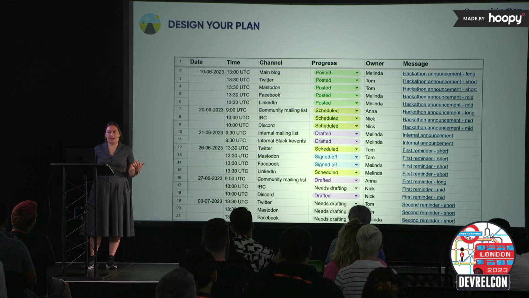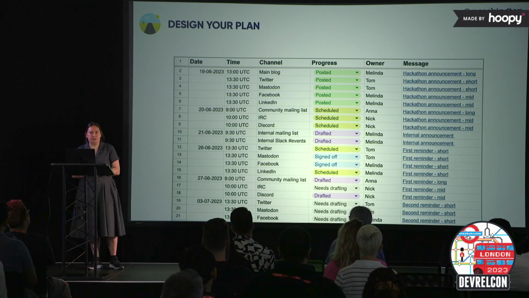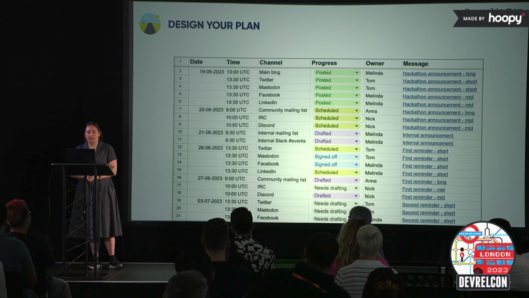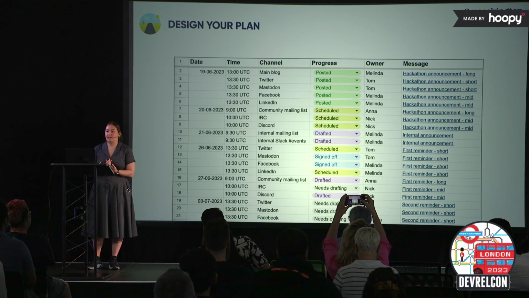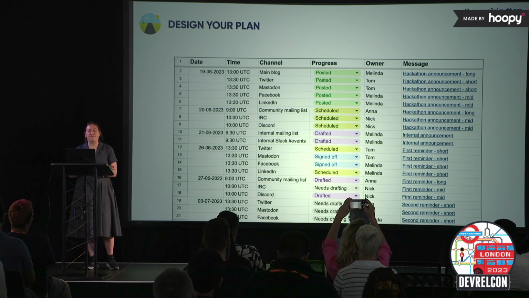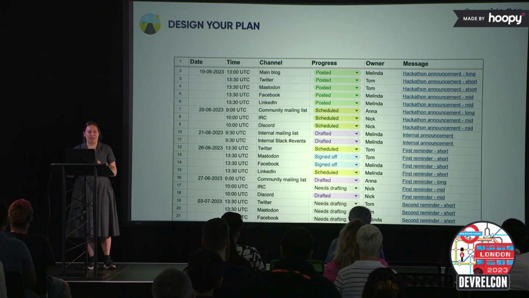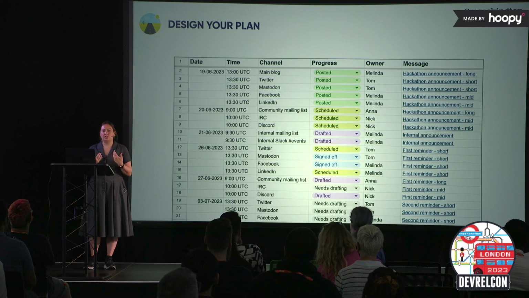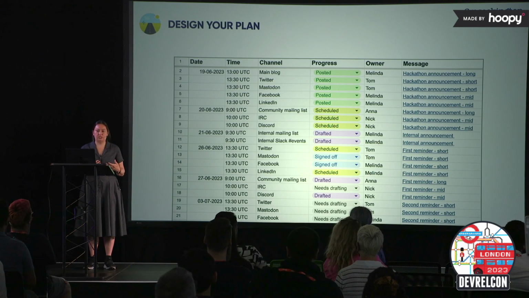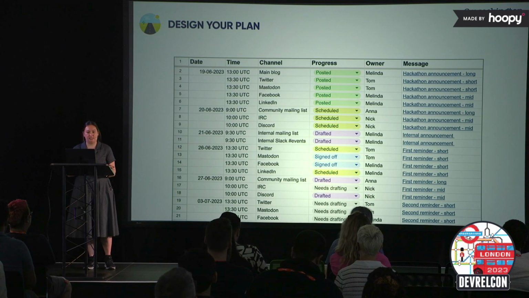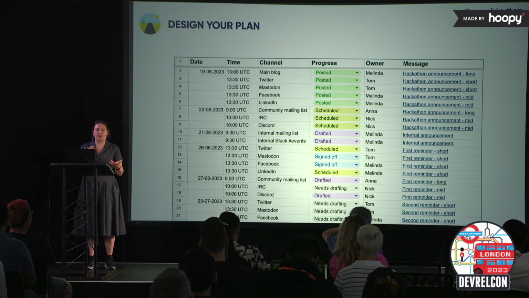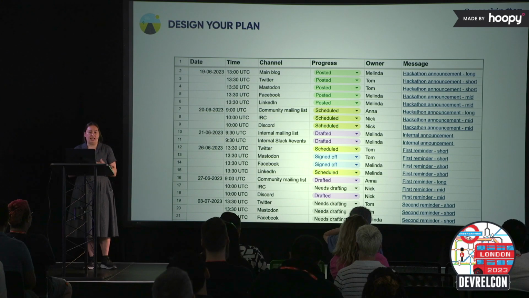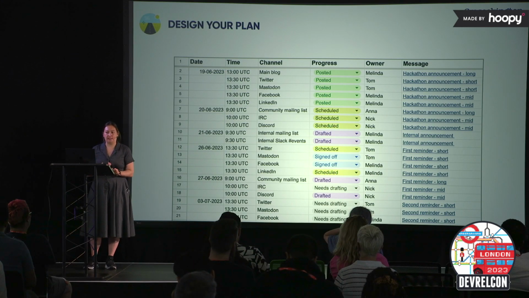So here's a made-up example, but based on the format that I've used previously. It's a simple comms plan for an event where messaging needs to go out over multiple channels over a span of several weeks. So the focus of the comms plan here is on the timing, the channels, the progress of the different messages, whether or not someone has approved it or not, whether or not it has been scheduled, and who's owning that piece. So it's about visualizing the coordination of those specific elements.